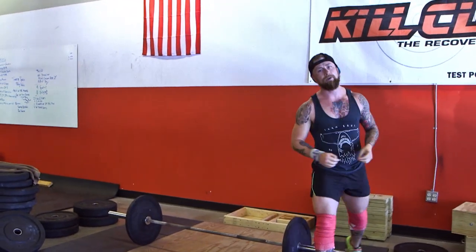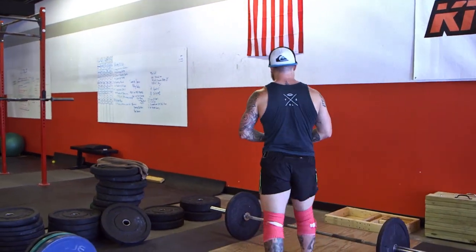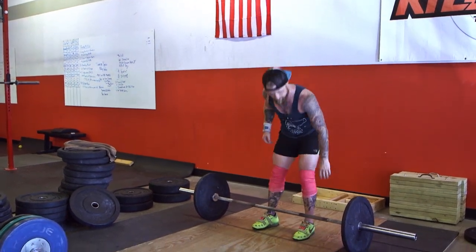And then the next drill, we added a no feet power snatch. Just gonna be doing no feet power snatch plus overhead squat with a pause in the hole. So again, keep your feet planted, power snatch, pull under hard, move your feet, and overhead squat.